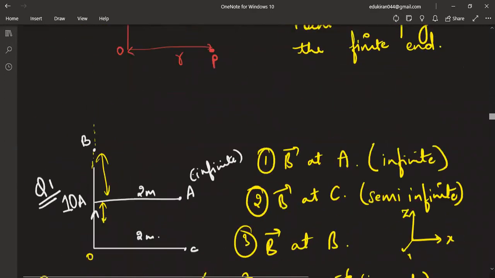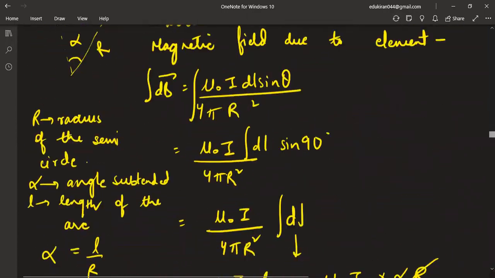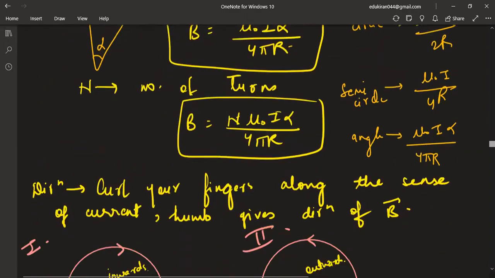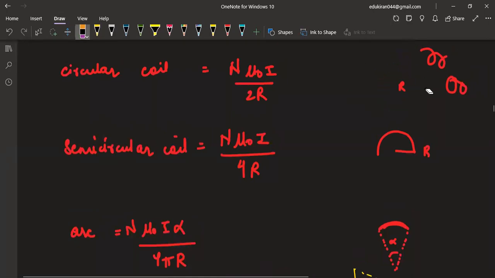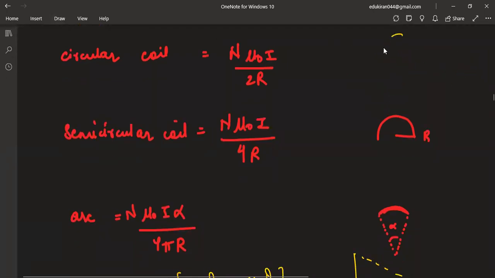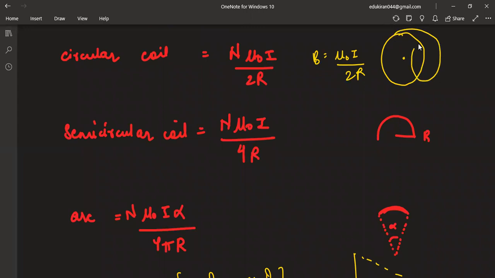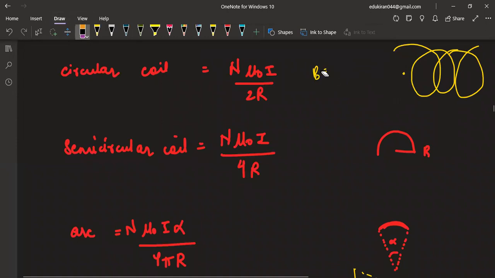This you should remember. Apart from this, arcs, you should remember. That is mentioned here as well. If a circular wire is present, and at the center of the circular wire we are calculating the magnetic field, the formula will be, if a single turn is there, mu naught I by 2r. Suppose I have made 3 rounds, so multiply by 3, because for 1 it is this, so for 3 it will be this. If I make one more turn, so multiply by 4, like this. So for n number of turns, you will just multiply it with n.